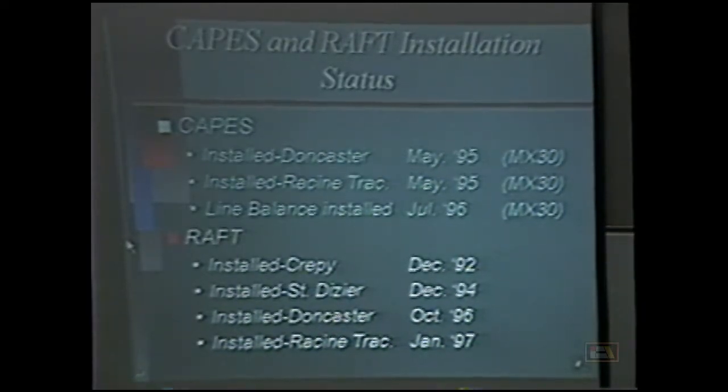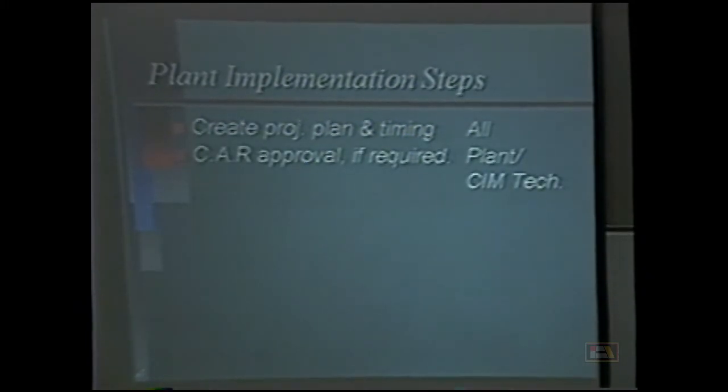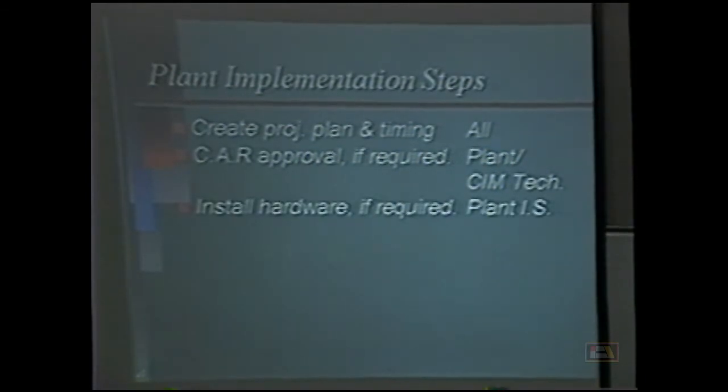Now that's a two-bladed sword. On the one side of the sword, it makes it slick and fast, and it minimizes the amount of data entry you may have to do again. The other side of the sword, it assumes that your data is all right and accurate. So you may want to enter it all in anyway, just to refresh and get rid of those old sleeping dogs that were errors in your data. I don't know. It's a decision we'll decide when we talk about the planning stage.